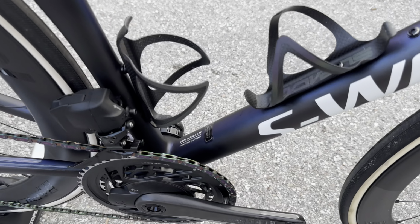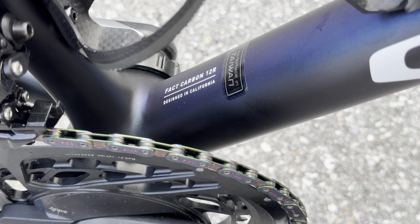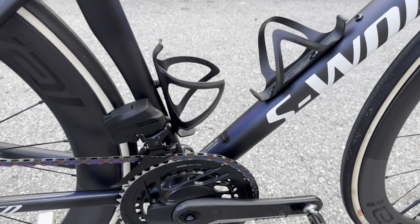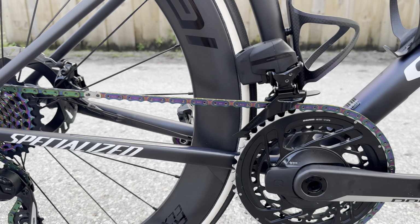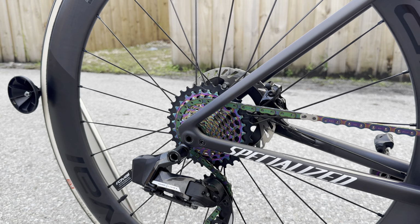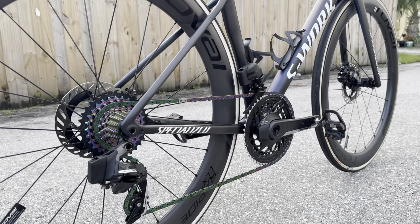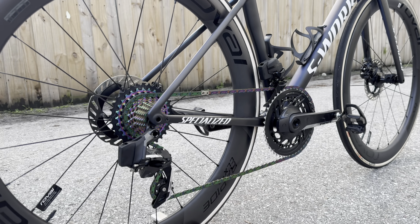On the S-Works frames, they're all going to be 12R carbon. R stands for road, but 12R is the best they offer. Now they're making SL7s in a 9R carbon. You can also get a 10R carbon, but if you want the best of the best, it is going to be 12R carbon. Going to the rear, we have the rainbow cassette as well, a 10-33, which again, I think gives this bicycle a beautiful pop of color. With the rainbow and the blue on there, gorgeous. It matches so well in the sun.